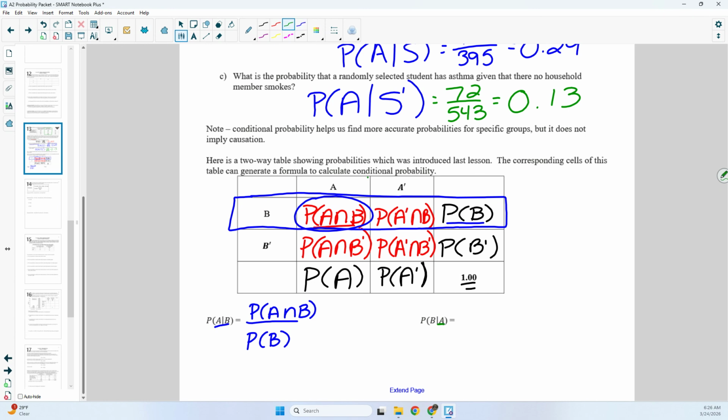So we're going to look at a second one, probability of B given A. Now A is my given, so I'm just in the A column. So my total is P of A. And my numerator, again, because that's where the B number is now, because we're finding the probability of B, is probability of A and B. So we see that conditional probability is not commutative. These two fractions are not equal to each other. They have the same numerator, but different denominators. So on the next page, we'll start to look at how to use this conditional probability formula when we don't have the information in a two-way table.